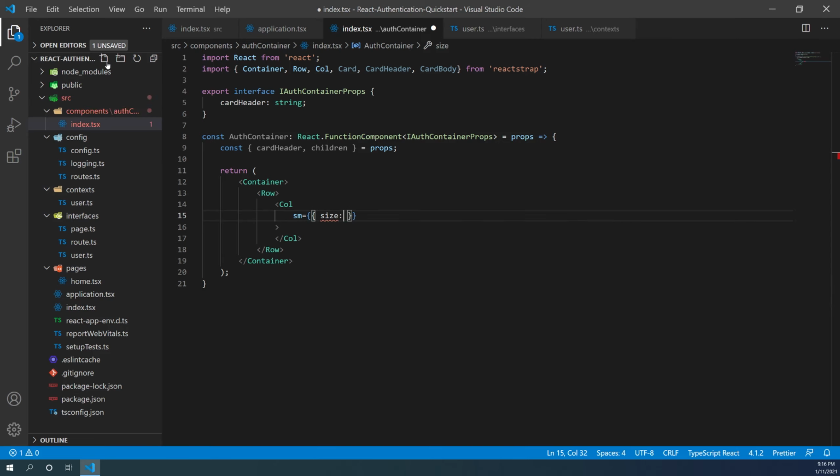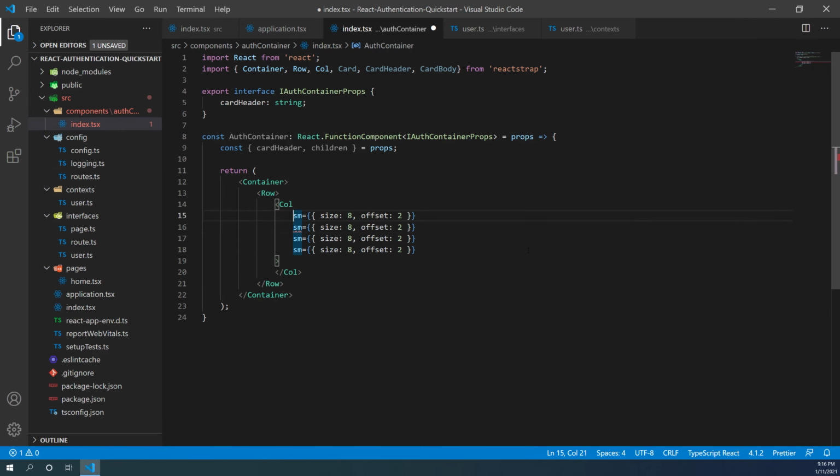First, when the window is of a small size, I'm going to just pass in the size of 8 and the offset of, let's say, 2. And then I'm going to create this for different sizes recognized by Bootstrap, because that is what React essentially is. If you're not using React and you're using, let's say, Material UI or something else, you can stylize this any way you want. But after I create the column sizes properly, I'm going to go ahead and pass in a card inside of this column, which will always be the proper size.